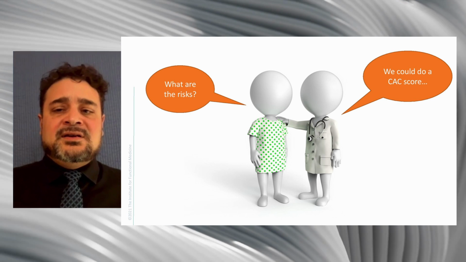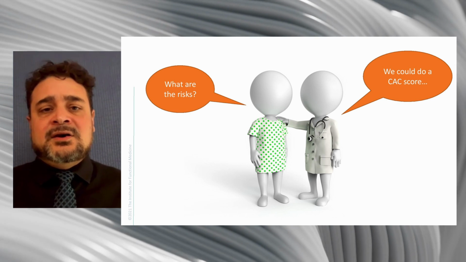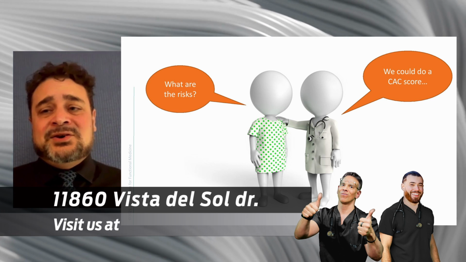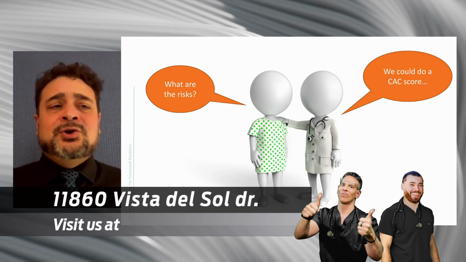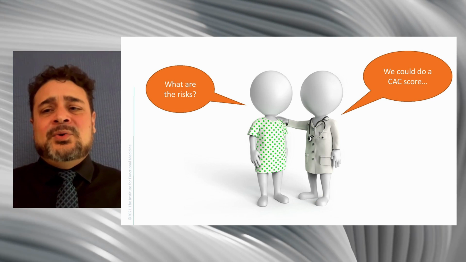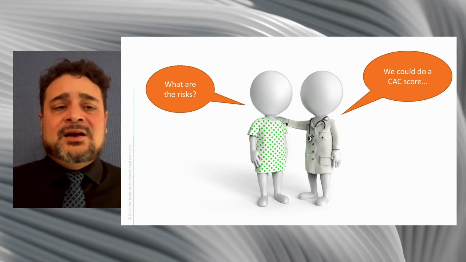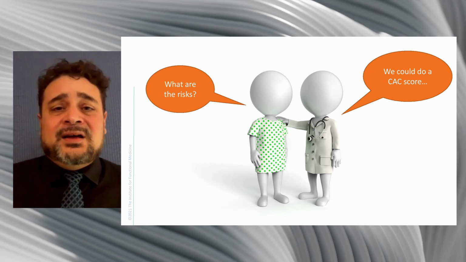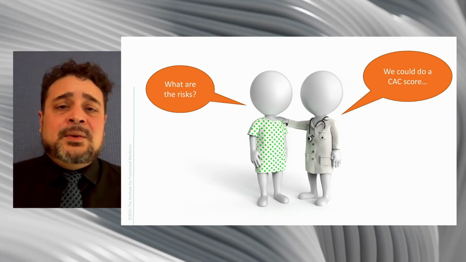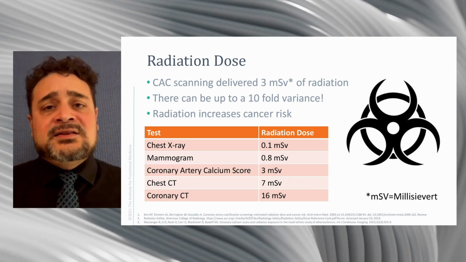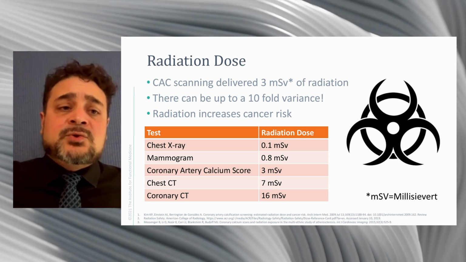So you recommend the patient go on a statin, and the patient's like, yeah, nah, I don't think so. And you say, you know what we could do? We can do a coronary artery calcium score, because that can help us risk stratify. And he asks a very smart question, which many providers don't ask. What are the risks of doing a coronary artery calcium score? And what is the risk?